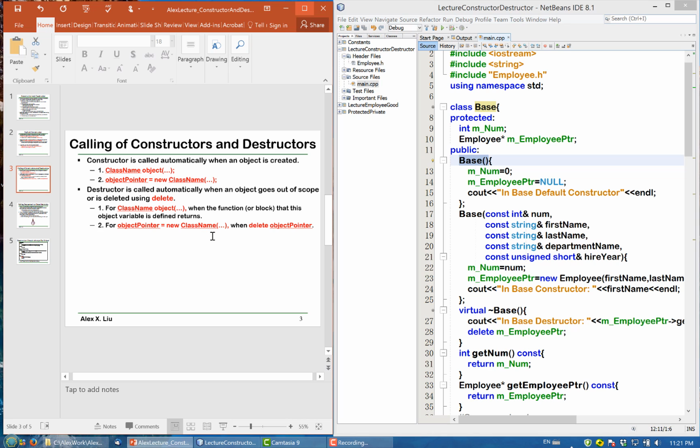And to instantiate an object, we need to allocate the memory somewhere. And there are two places that we can allocate the memory: stack and heap. The stack is used to store variables. When a function or block is entered, the variable defined in that function or block is stored in the stack. And when the function or the block finishes, then the stack space allocated for the function or the block is released automatically. Then the destructors of the object variables defined in that block or the function are called automatically.